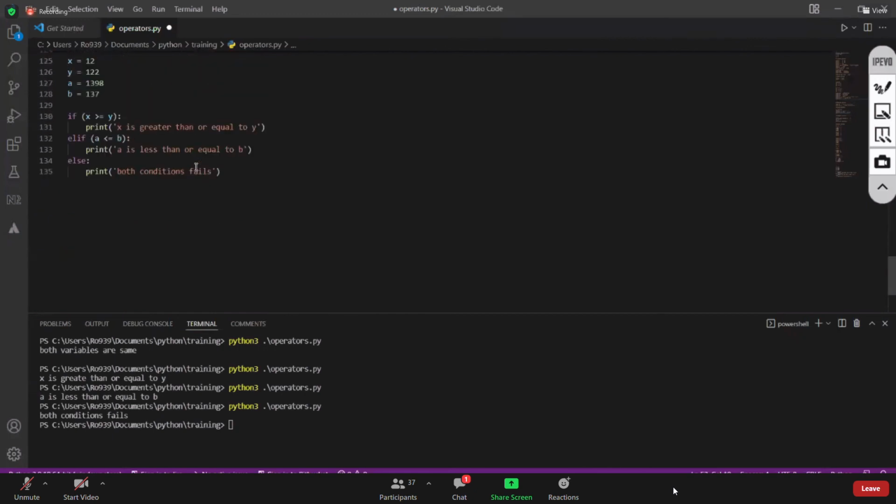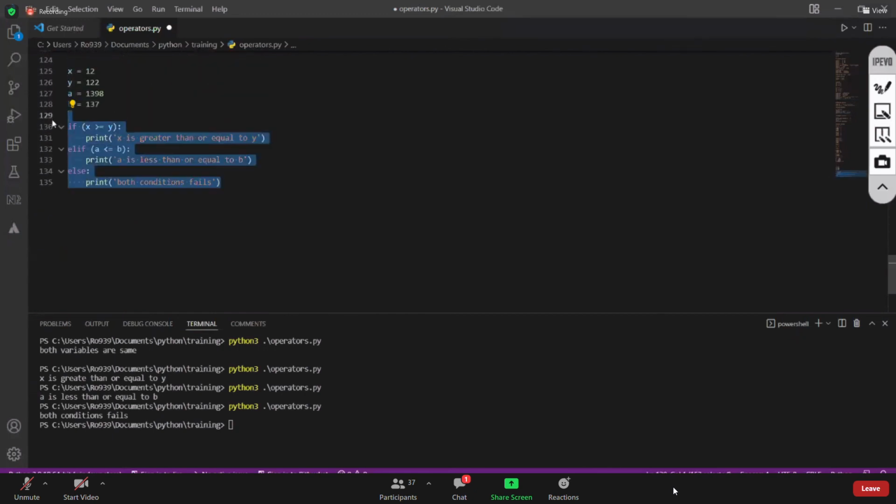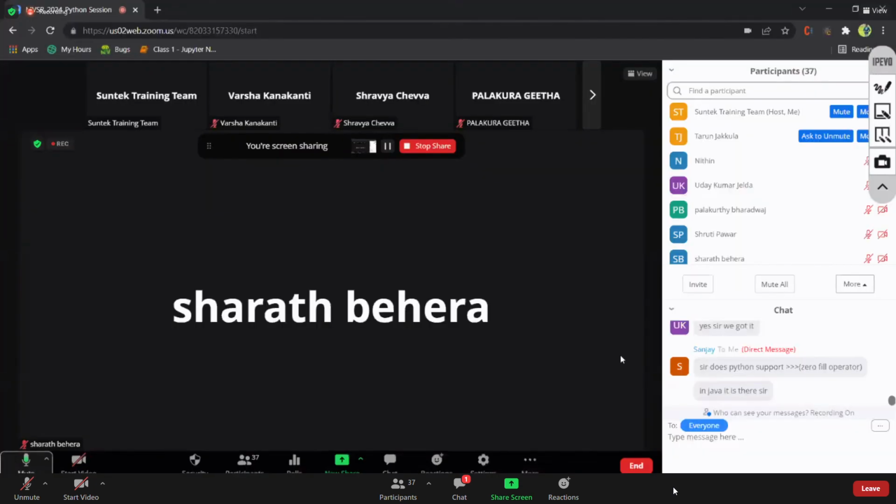So you can do all those things and try to match based on conditions, whether the information you are trying to match is feasible or not. That's how we write condition based programming: if this condition passes, do this, if not, do this. That will help us do condition based programming.